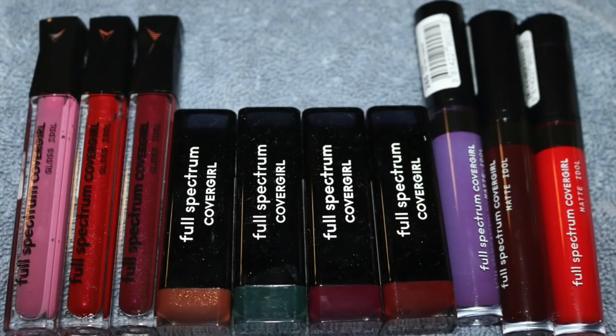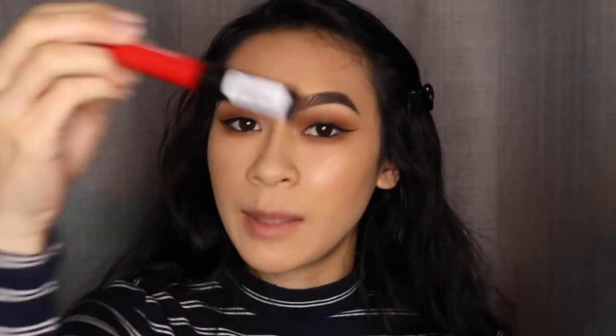Pretty much our face is done, so all that's left are the lips. I am so excited. I have so much to tell you guys because there's 3 different formulas of lipstick that they gave me. So we have the regular liquid lipsticks. These ones are really good in formula. If you guys know, I really do love their major shade liquid lipstick in the shade Cakewalk. That's my absolute favorite.